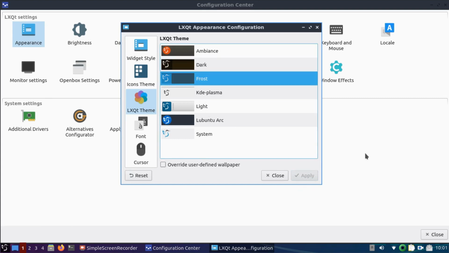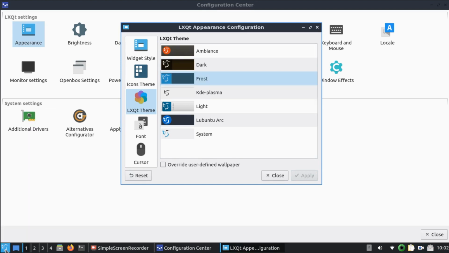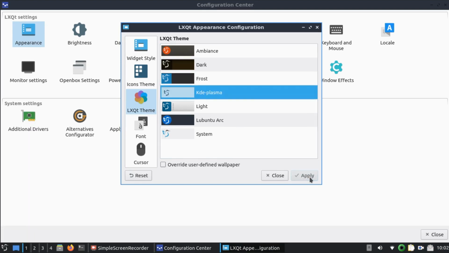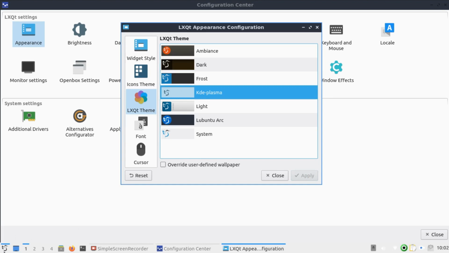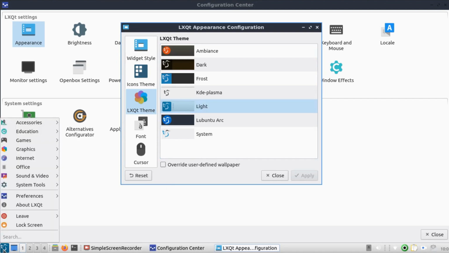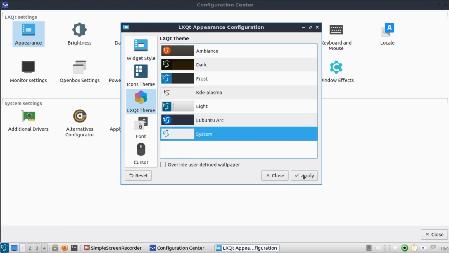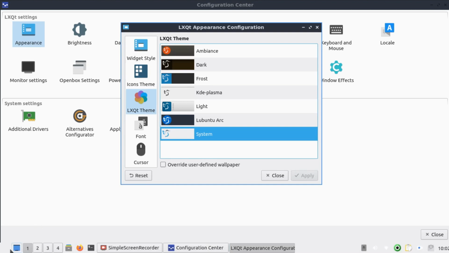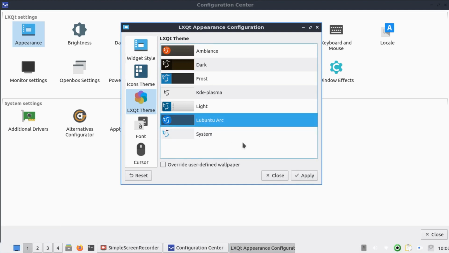Frost, I think that was their original one. KDE Plasma, light, it's a bit bright for me, that one. System. Ubuntu Arc seems to be probably the best one there.